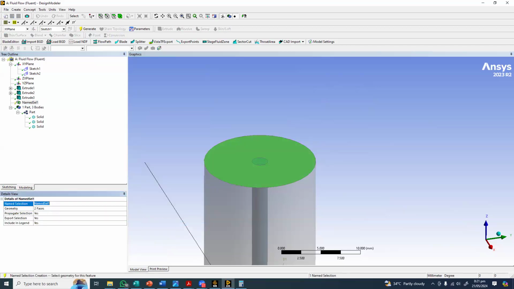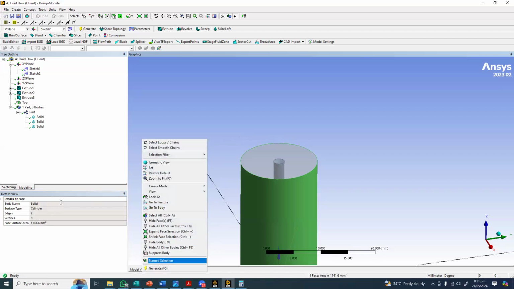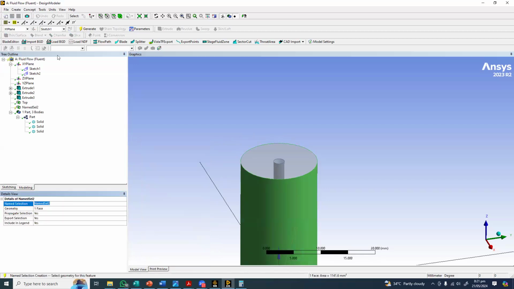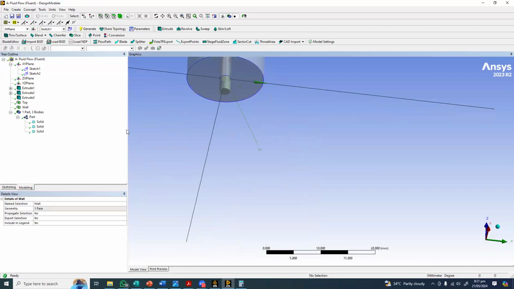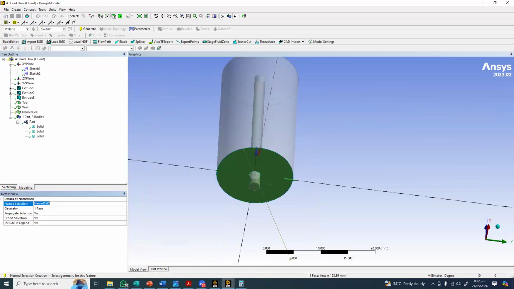And this is going to be my top boundary. It took not more than 15 minutes. This is my wall boundary. Okay, this is my bottom boundary, and I'm putting the same name here also: bottom.